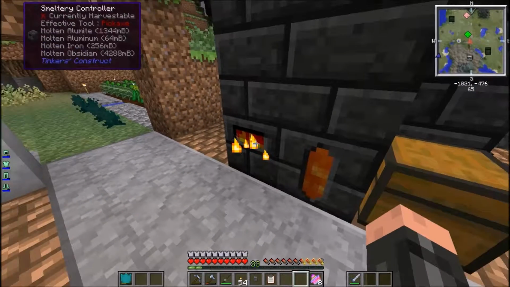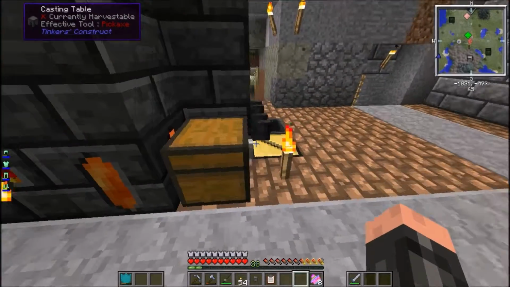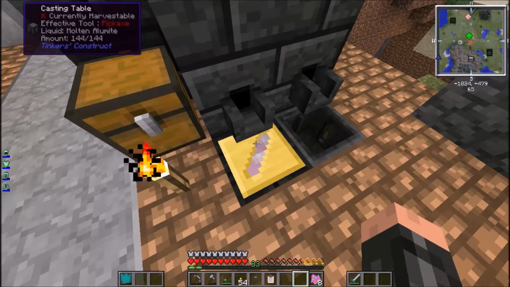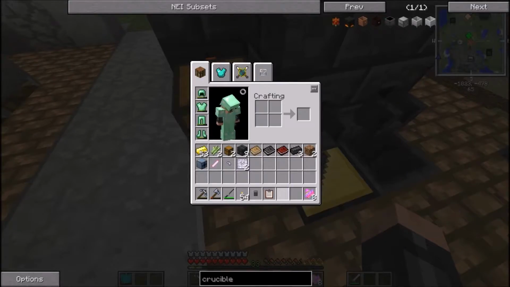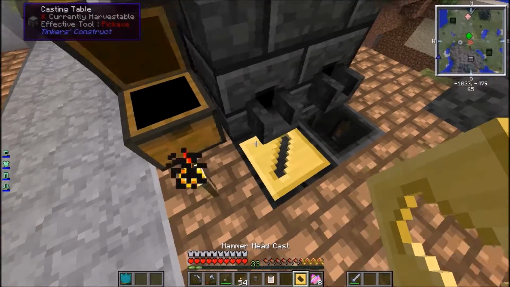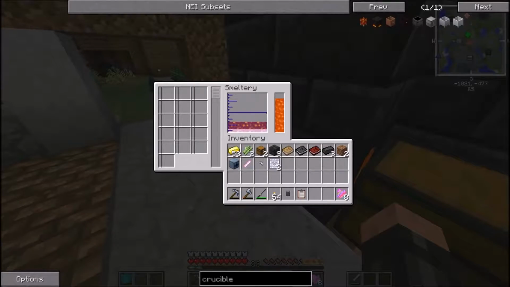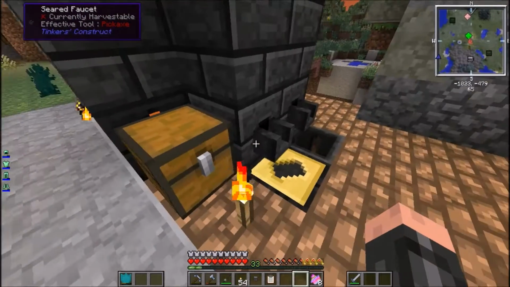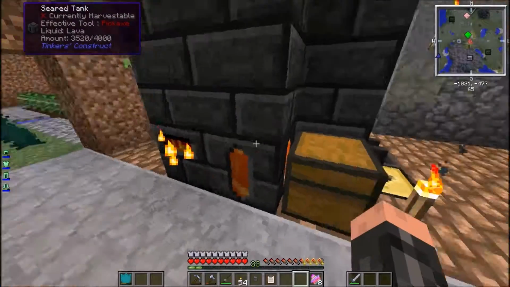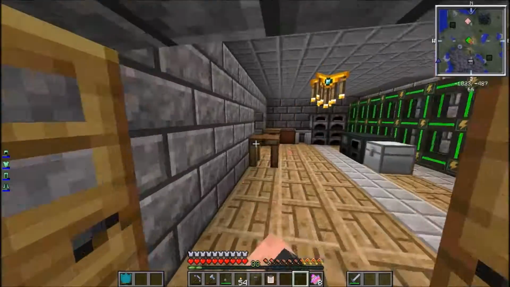So since we have alumite in here, let's click alumite to the bottom. If you click it, it goes to the bottom, and that's what will come out of the smeltery through the drain. So alumite is at the bottom. We'll make an alumite sword. Boom. We'll make an alumite hammer. Alumite should still be at the bottom. Yep, 11 alumite. That multiplied our obsidian like crazy. That's really weird. So we'll make an alumite hammerhead.